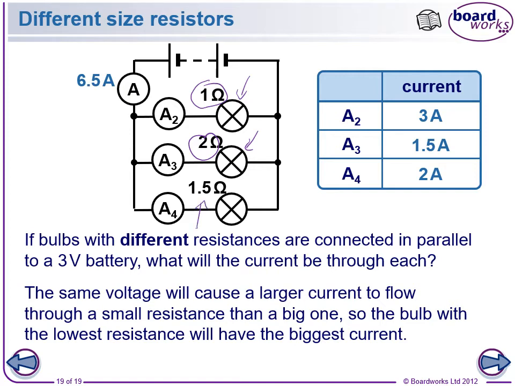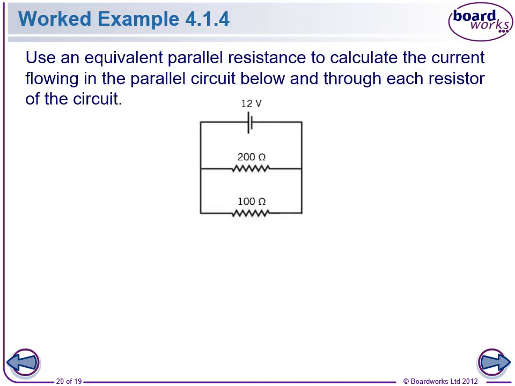And if we have a look, A3, yep, 1.5 amps, we've got twice as much going through, and then between them. Oh, it's not halfway, but it's between them. Okay, so again, I wouldn't work it out via proportionalities, I would work it out with the voltage. And you'll never have to work this out without being given the voltage.